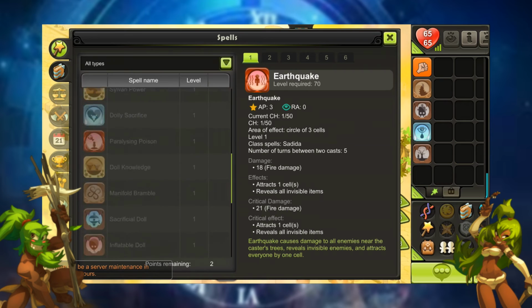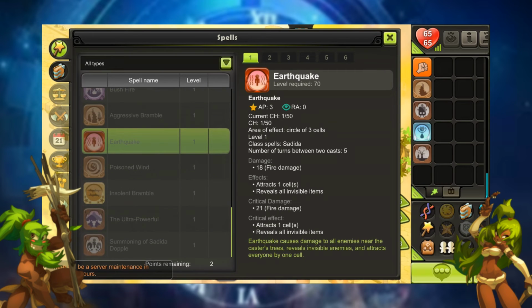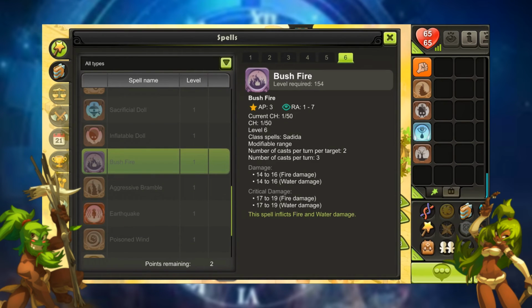And lastly, let's go over this spell called Brush Fire. So multi-elemental spells are going to be identified by the color purple. In this case, this is a spell that hits fire and water, and I didn't include it when I was talking about the individual water and fire builds because you really need to be a hybrid build character, in this case a chance and intelligence character, to take full advantage of it. Otherwise, you are pretty much just working with half of the spell.